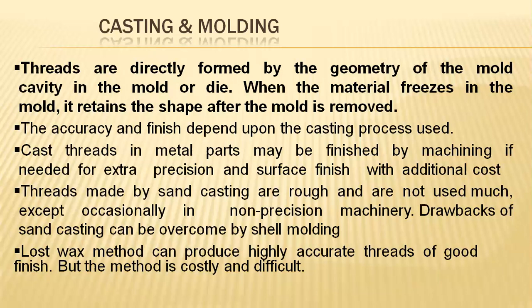Mainly here, the accuracy and finish depend upon the type of casting process utilized during the working methods. If the finishing has not been obtained at the desired level, the machining process helps to get the perfect finish and the desired precision of dimensions. But it is less economical, as the cost increases beyond the expected cost.